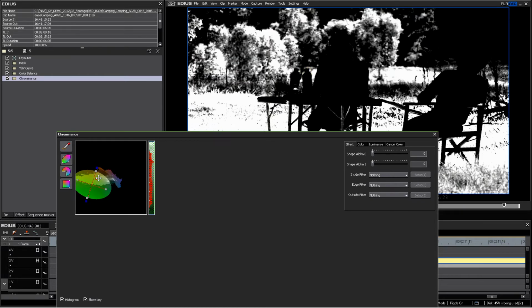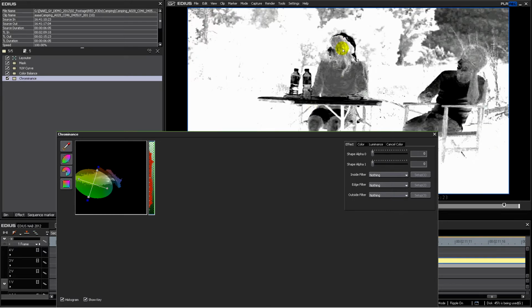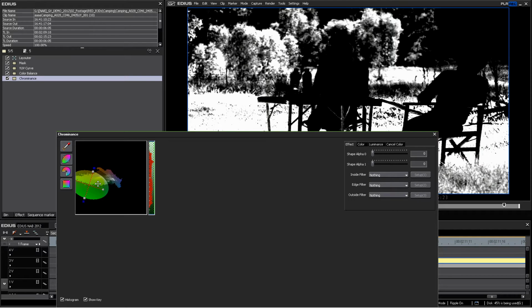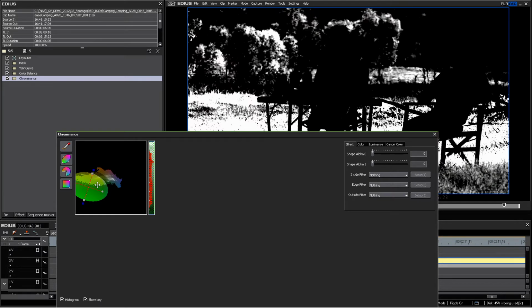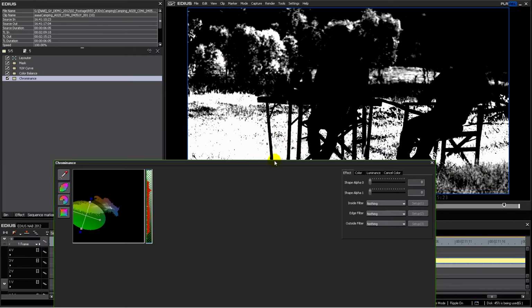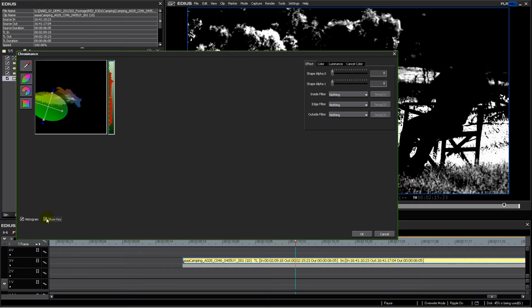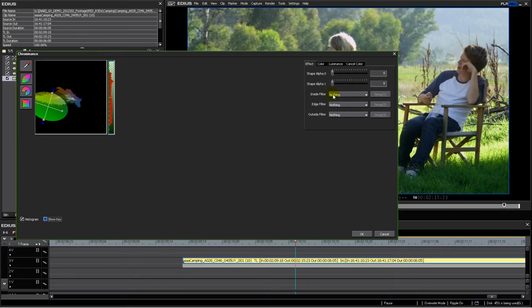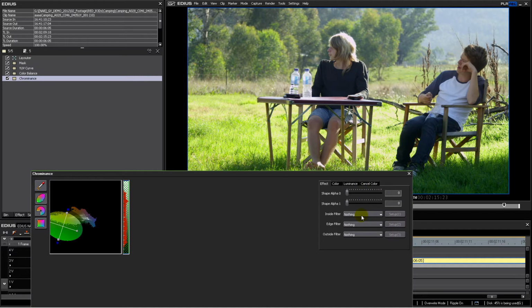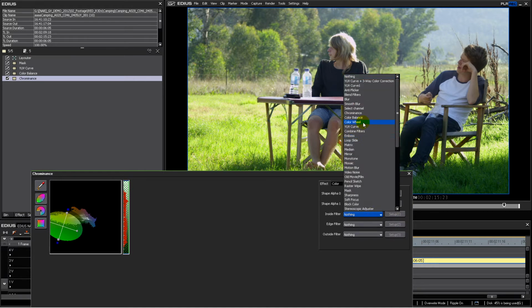So as I move that around, here we're starting to get the green that I want, making sure not to go into yellow too much, because then you'll see I'm selecting his hair and their skin, but I don't want to do that. We really just want to limit this to the greens only. So that's looking pretty good. So there's my key. So if we turn the key off, now we can go to the inside filter inside that key. So on the inside filter, I'm going to choose once again three-way color corrector.